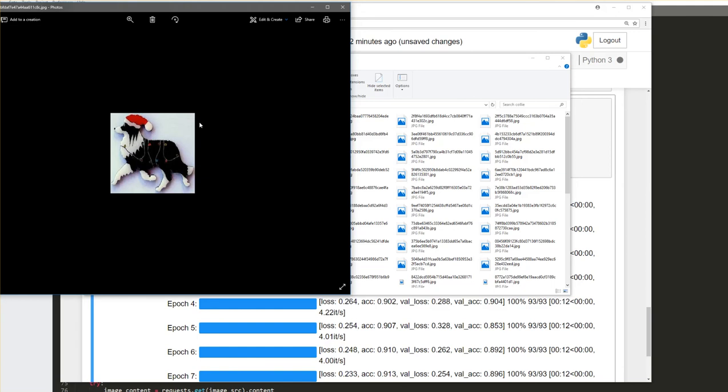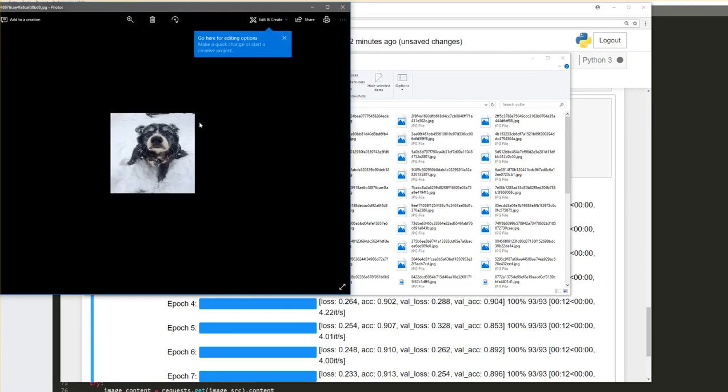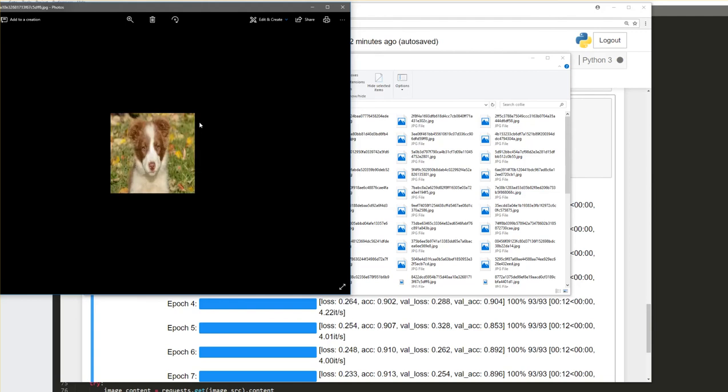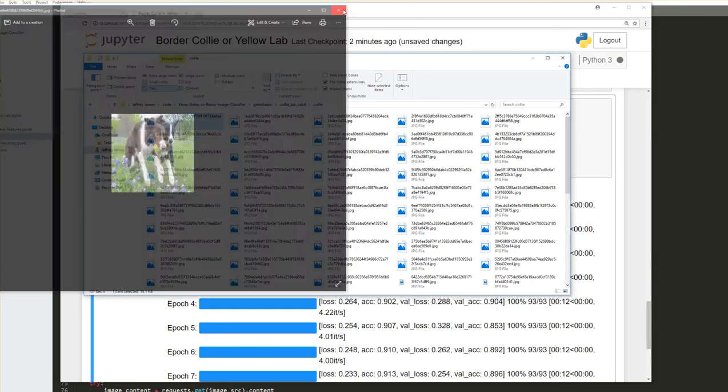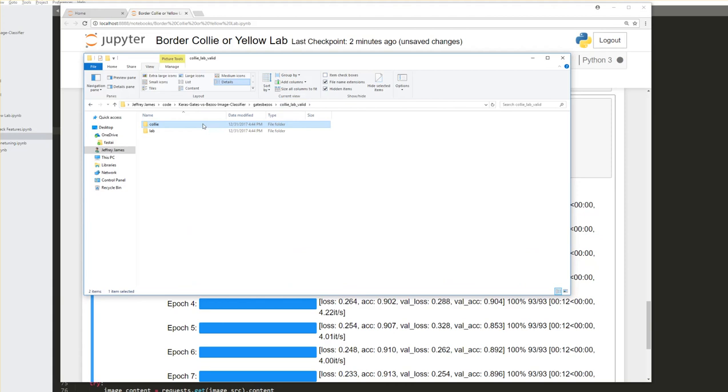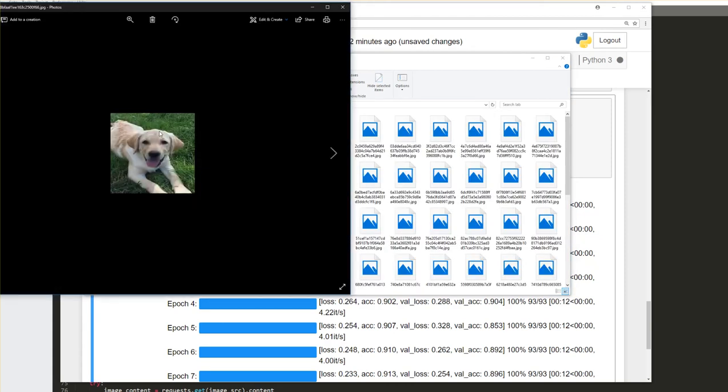That's kind of weird. I mean, maybe it'll pick it up. We'll actually try and predict on some of these after the model runs and see what it does. But, you know, these are all much less ambiguous than, say, Bill Gates. That's not a collie. Bill Gates or Jeff Bezos. So, I'm trying to find one that looks like mine. That actually looks like his little brother dog. But, okay, let's take a look at the lab. I did a Google search for yellow Labrador retriever. That looks like a puppy I had when I was a kid. So yeah, yellow lab, much different, much easier to discern.